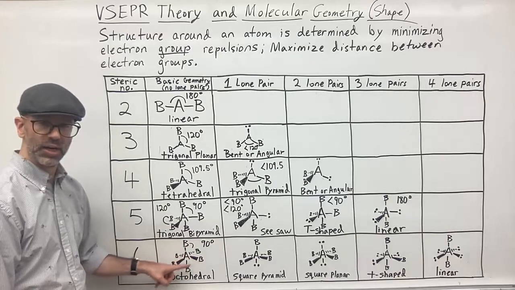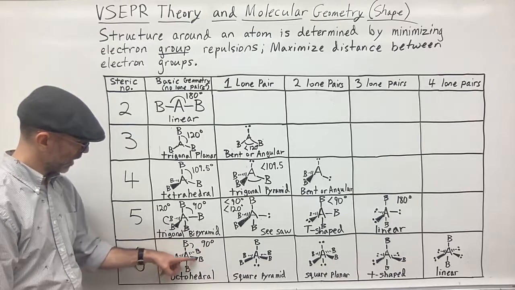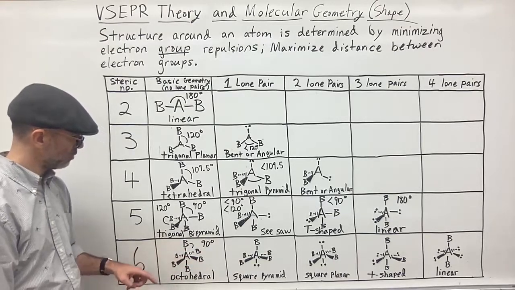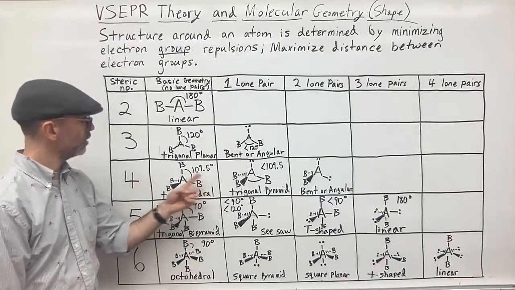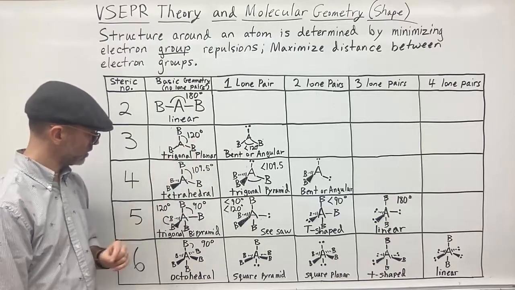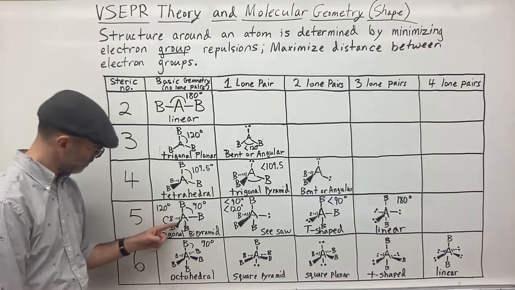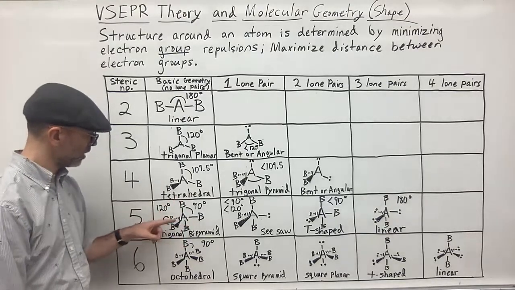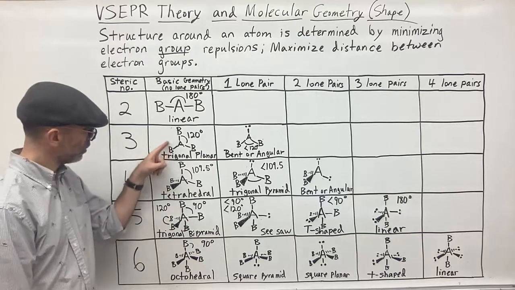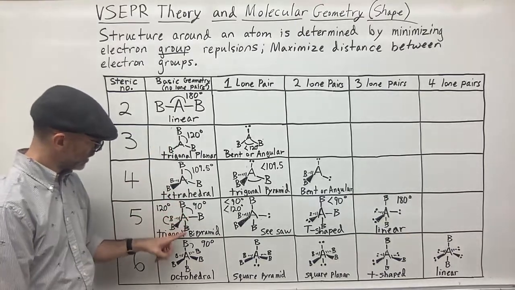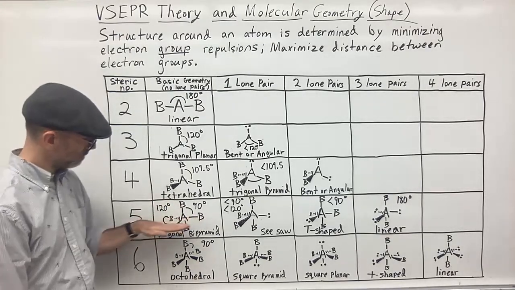All of the bond angles here are 90 degrees. So there's no difference in the bond angles here. So every angle between the atoms is going to be 90 degrees. Okay, so the angle here for your tetrahedral is 109.5. For your trigonal planar, it's 120 degrees. For your bipyramidal, as I said, the equatorial angle is going to be 120 because it's a trigonal planar base. So those are going to be 120 degrees. And then the top and bottom ones are going to be 90 degrees to the plane. So they're perpendicular to the plane here.